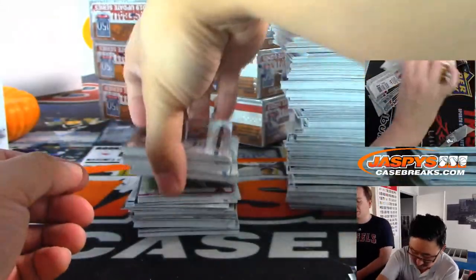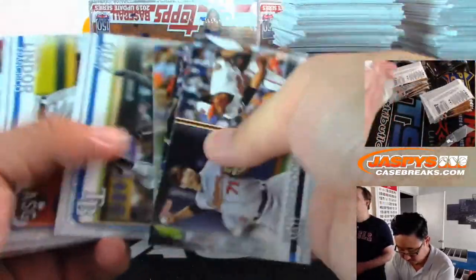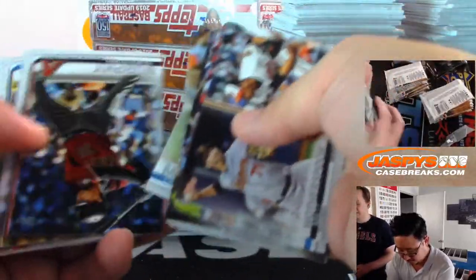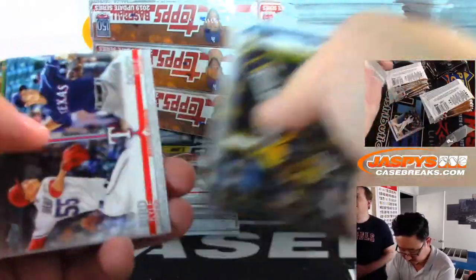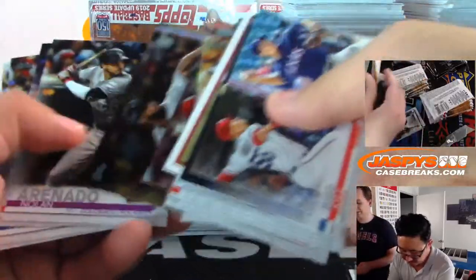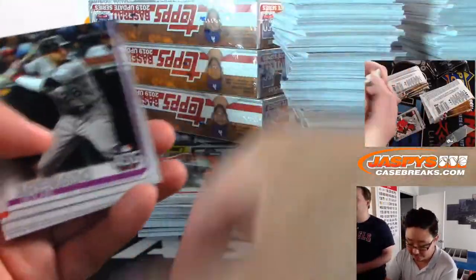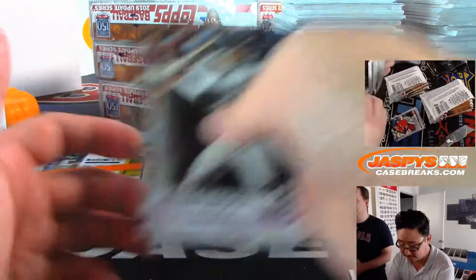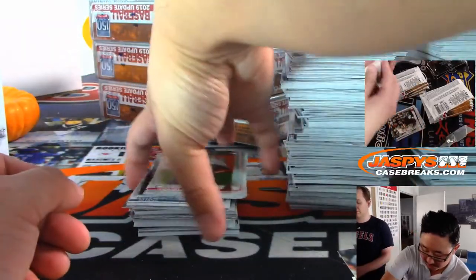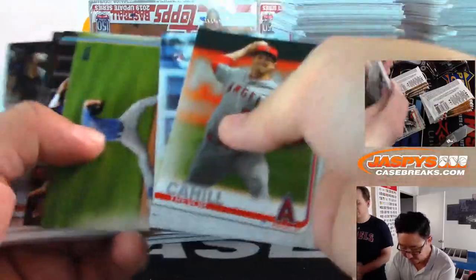2019 Jumbo's probably our last pick your team for updates, so people want in on that. Yeah, I think we're just, and if we don't sell a doubleheader, I don't know, might cancel that one if we don't sell it tonight. That update jumbo is much shorter than this, first off, and is only like a handful of team random spots away, like a guaranteed team spot away. So you can certainly do that, especially while we have Nick's help for the time being.